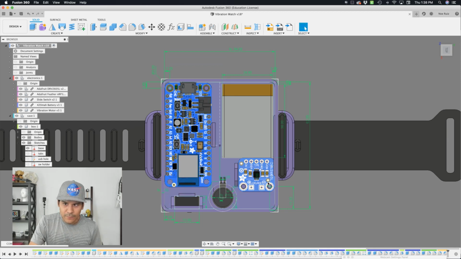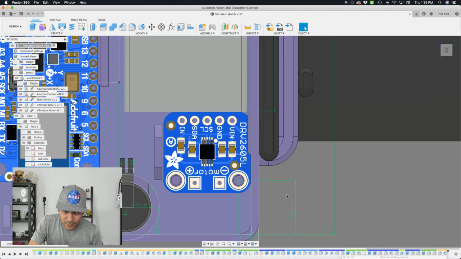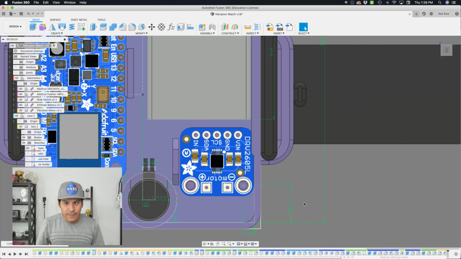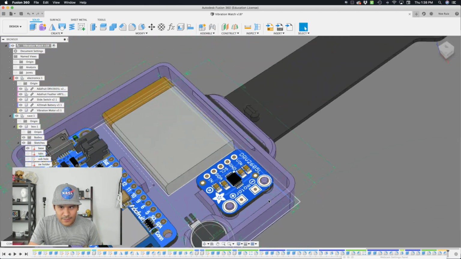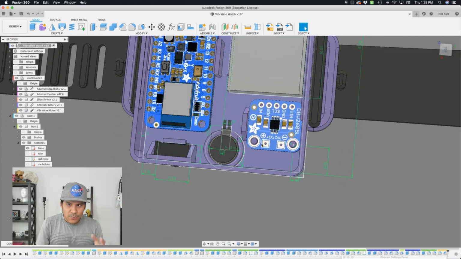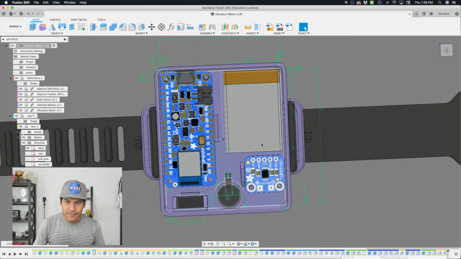So here's why this is so important. Now that I have all my components here, I can look and say, oh, I need some more clearance from this edge to the battery there. Because I've set this up, I know that I can just change the dimension of this one circle to something like 9, hit enter, and watch: not only did the joint move, but all of the features that are driven here are moving as well. So this is a way to really fine tune the positions of all the internal components without having to jump into a sketch or jump into an individual joint. You're basically just saying, I want to modify a sketch dimension and all the things adjust with it.